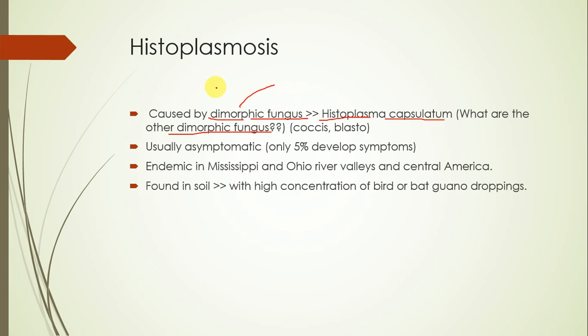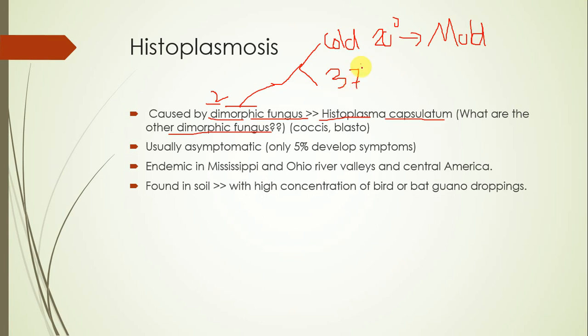Okay, so dimorphic. Di means two, morphic means two forms. So this is a type of fungus which has two distinct forms in different temperatures. So if it's cold, like if it's around 20 degrees Celsius or less, then it's a mold. Cold mold, mold in the cold. Okay, fine. If it's hot, for example, if it's 37 degrees Celsius or above, then it will be a yeast. So in heat, you find yeast.